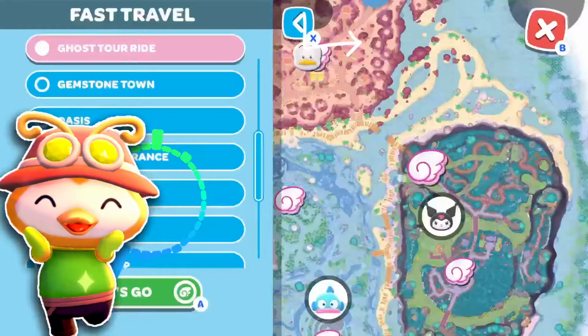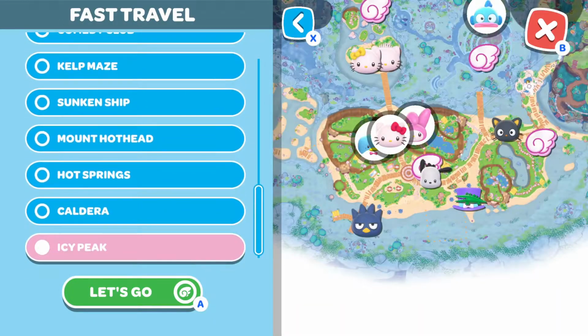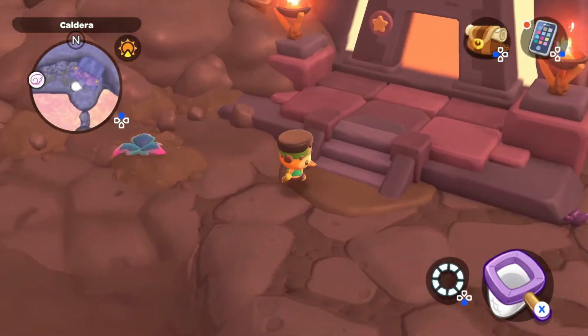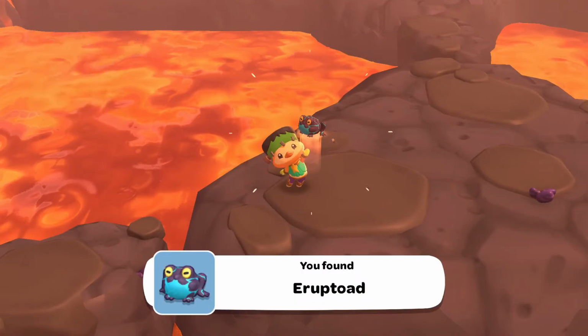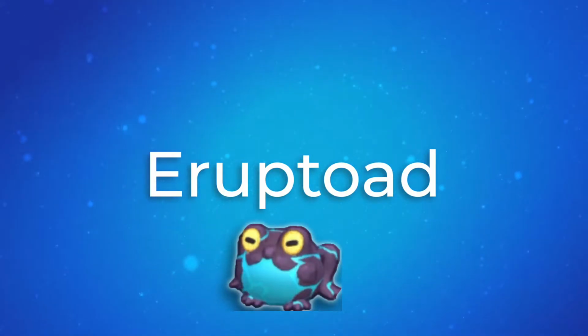Once you've gotten inside the crater of the volcano, there is a fast travel point here called the caldera, so we'll be going back and forth from that fast travel point to catch some of these critters. Now some of them spawn all the time, some of them spawn only at certain times of day, so that's something to keep in mind as well. And since we'll be hunting bugs on the volcano, we might as well also get the Eruptoad.